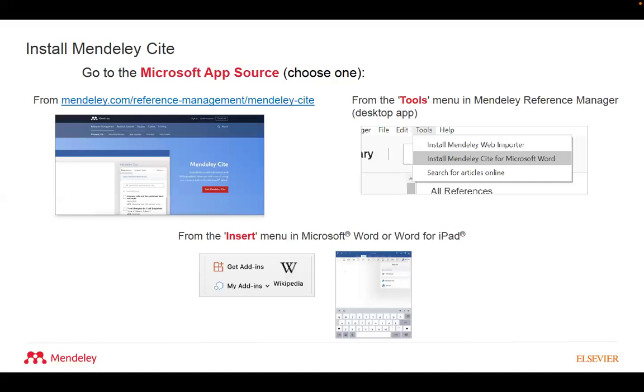Once you do that, an add-on will be created in your Microsoft Word menu, so you can use it at any point of time. From the insert menu in Microsoft Word, or for iPad, wherever you want, you will get an add-on. So you can use it whenever you require.